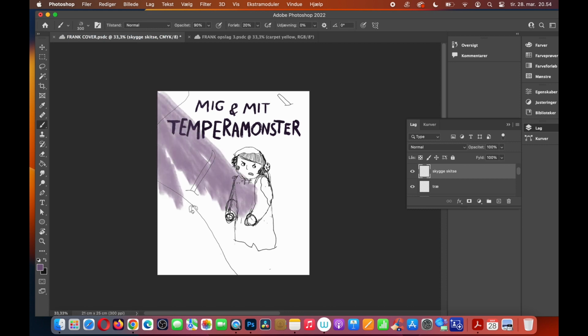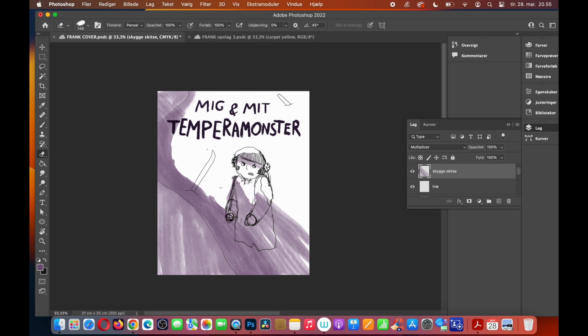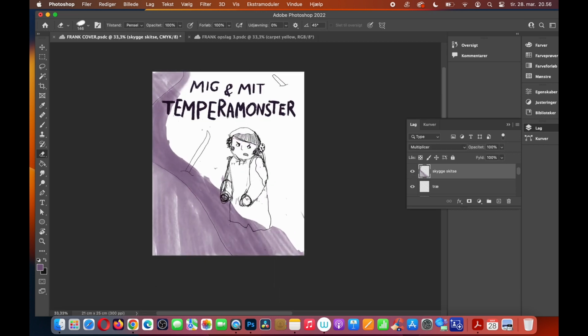And now comes maybe the most crucial compositional change. I incorporate the tail of Frank. He is now hidden and he seems far more mysterious. But most importantly, it's a strong diagonal that kind of carves into the page, making things much more dynamic and bold. So now I think the cover is on its way to stand out, to have that pop effect.